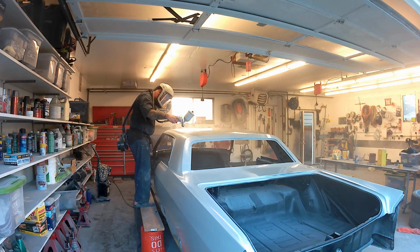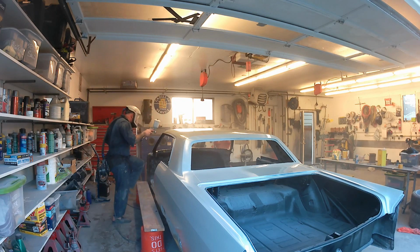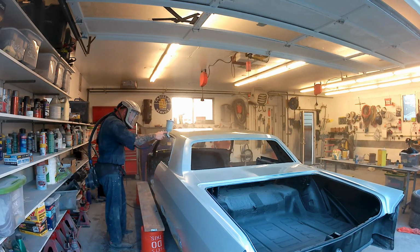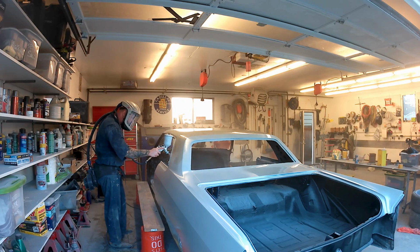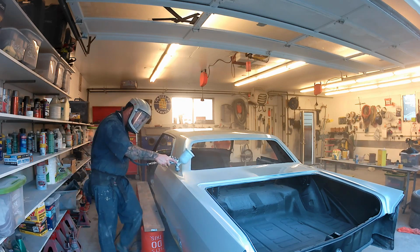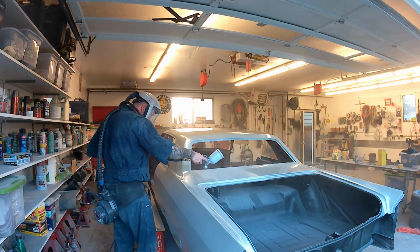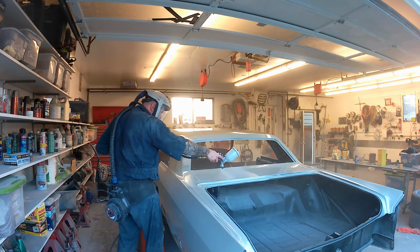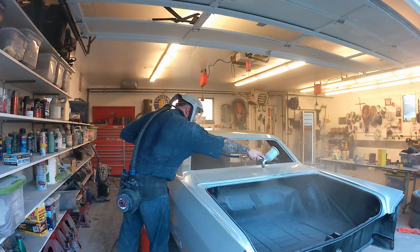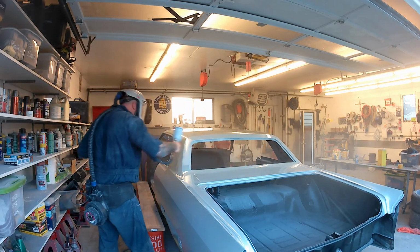There you go, seeing it go down. This is the slick sand going down on the roof, and it's nice and thick, nice and glossy. It's funny watching it in the video. I can kind of see the difference better than I could when I was laying it down. If I was going to recommend one of these two to you, I would just go with the Featherfill G2 and spray an extra coat. It's going to cost you the same in the end, and I think it's a little easier to shoot.